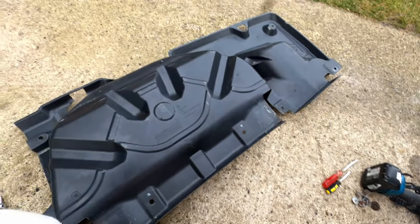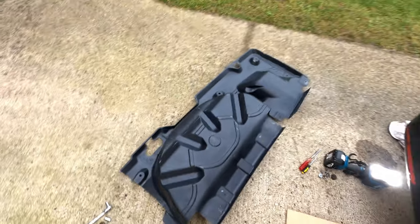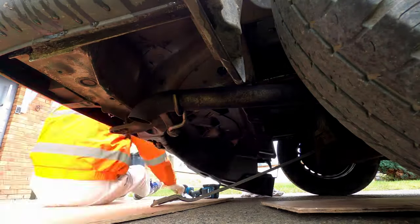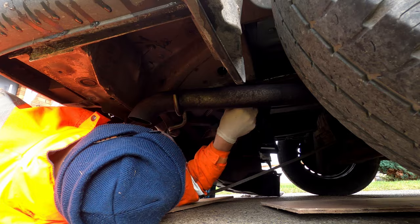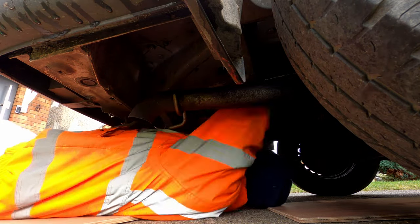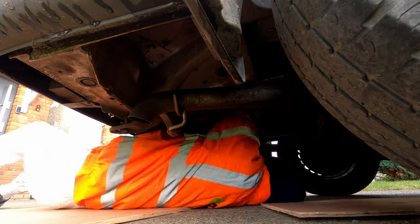And the very last thing left to do is just to put our under tray back in. I gave it a good wash and I used a bit of dressing for plastic as well, so it looks a little bit better now. And then just put your spare wheel back on and this is it. This is our installation of our Captain Seat Rock and Roll bed complete.